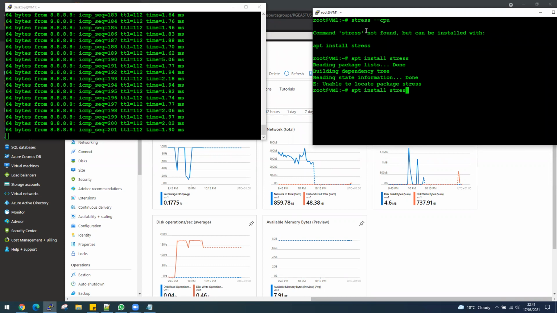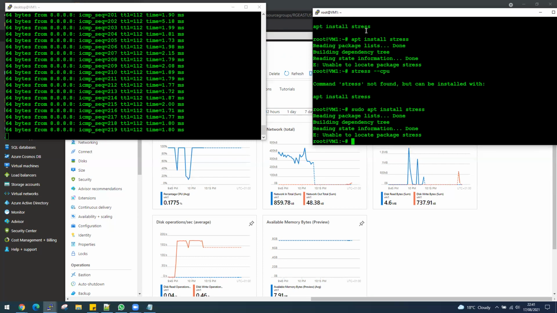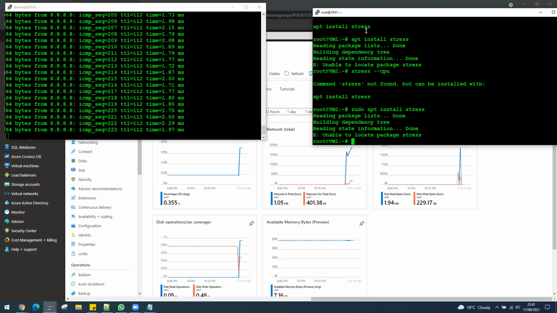And let's try to see if we can use stress hyphen CPU. Okay, let me try with sudo apt install. Reading state information done. Okay, it's not getting installed.